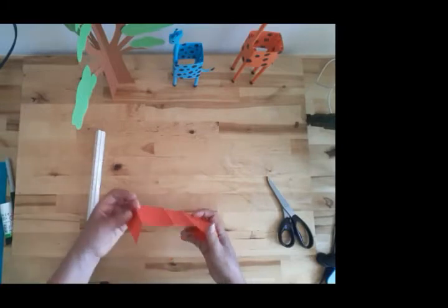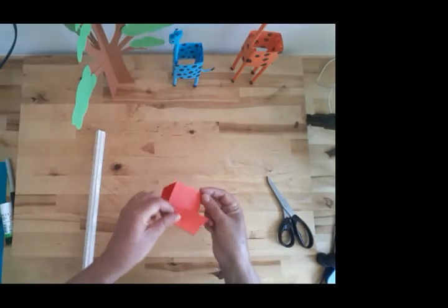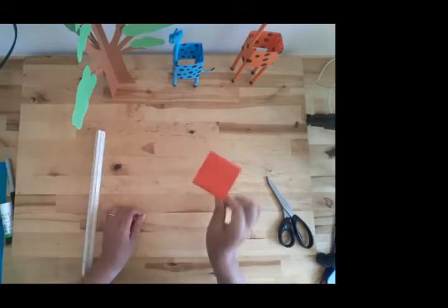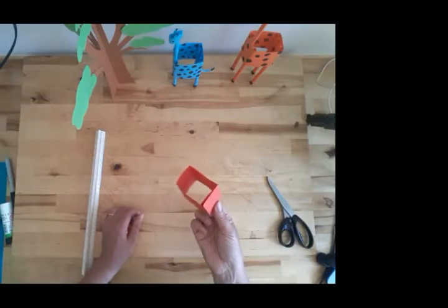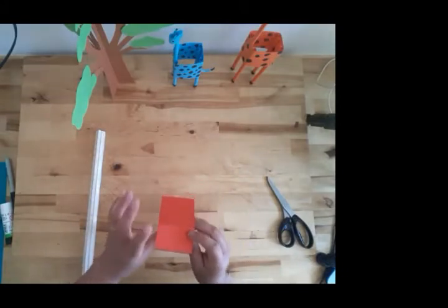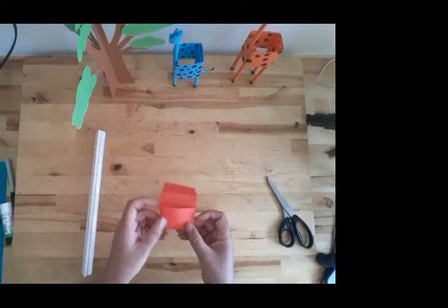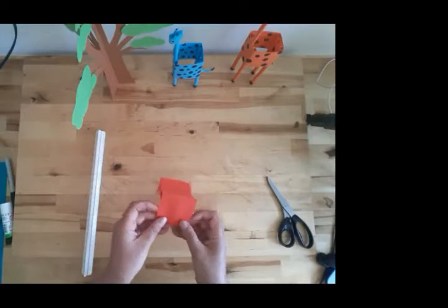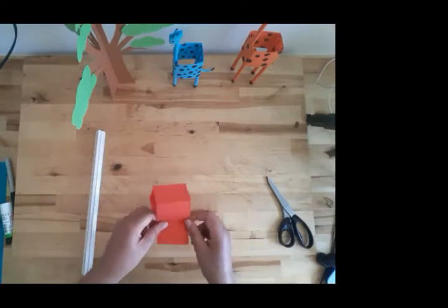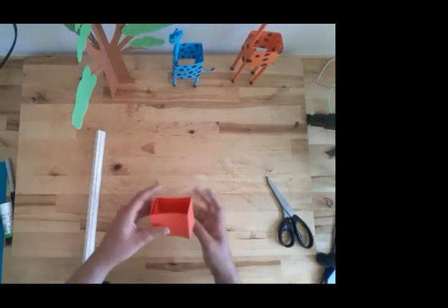Okay, and now you can actually start to see it coming together. So what we're going to do is overlap the 2 end bits, overlap them like that, and now you can see that we've got our nice oblong shape. Now, because I'm a little bit of a perfectionist, I'm going to fold mine the other way because I don't want these lines showing on the outside. So I'm going to very quickly fold them the other way, like that. There we go. That's now ready to go the other way round.